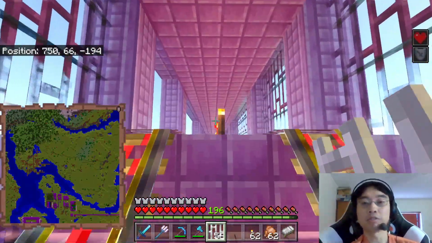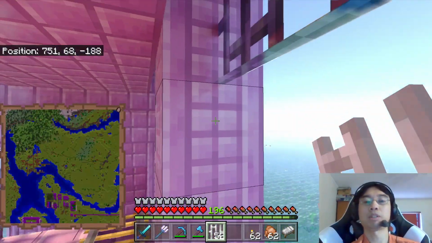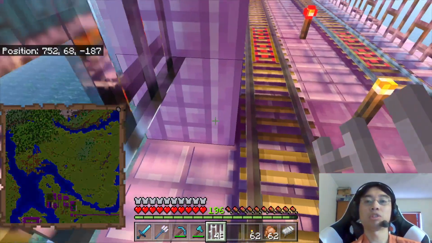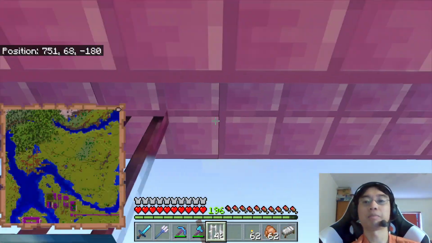If there's a cave right beneath the trap, that'll be a big problem. But how would I know? I would know if I go into creative mode and start digging around. I'd find out where the caves are.